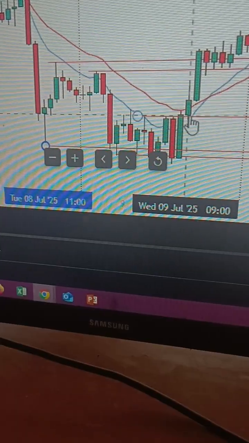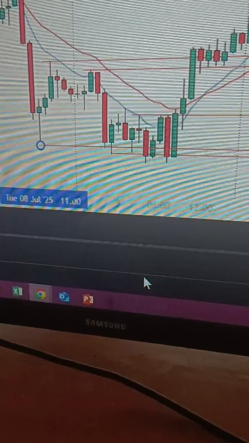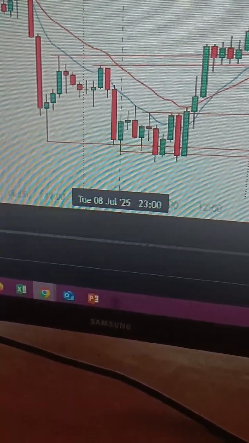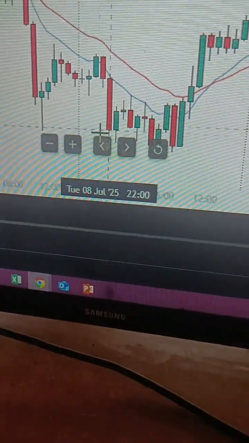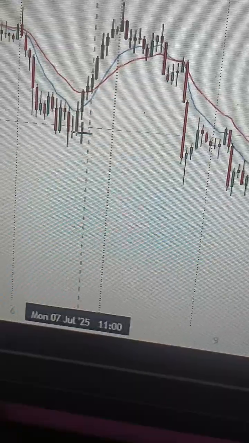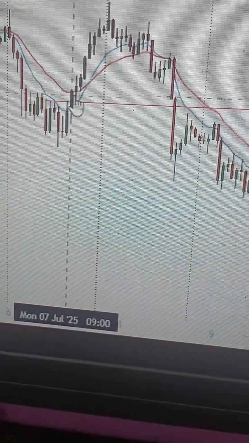When we are retesting this zone, we are already above the 20. So that tells you something. So for me, if you prefer higher time frame to lower time frame, I would suggest that you look into this. Just look into it. It doesn't harm to look. We have the market formed a support here. It's a nice support, and we have a break above. So you can take your trade from this point.